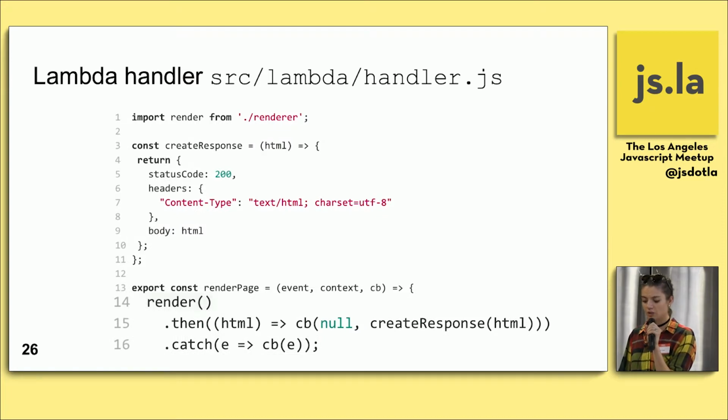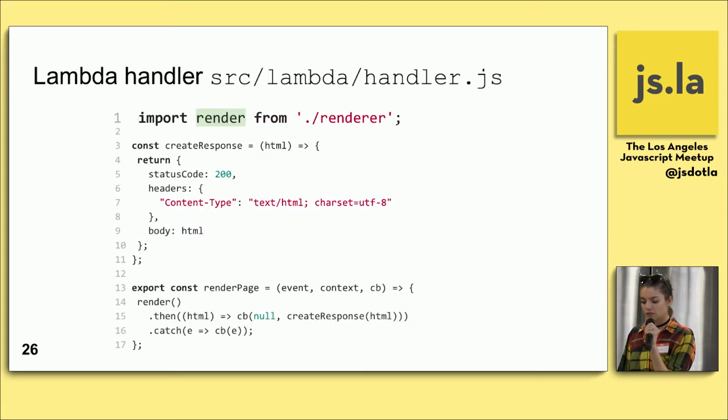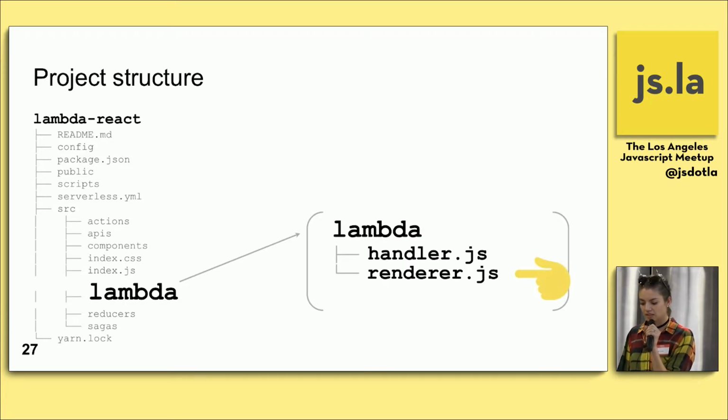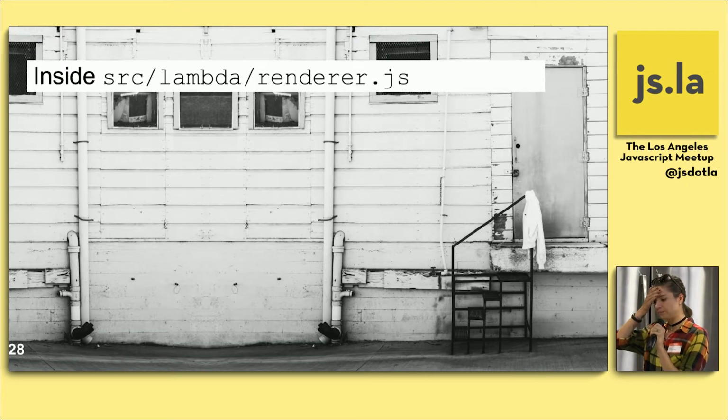And the main magic is going on in the render function. So render comes from renderer, and if we go inside there, actually here I do a little trick. I'm not going to show the whole code of render.js, just because that's a lot. A lot of people here know what rendering on the server side is, and they know that it's a huge, big topic how to render an application on the server.